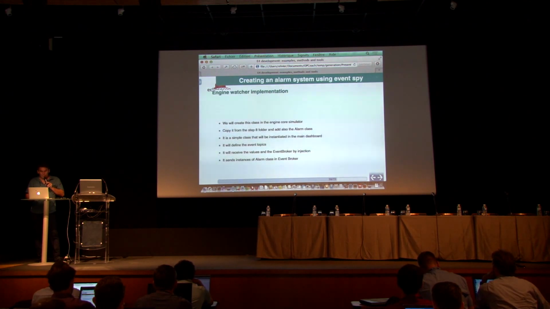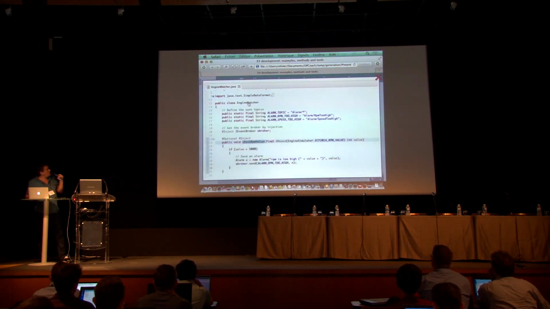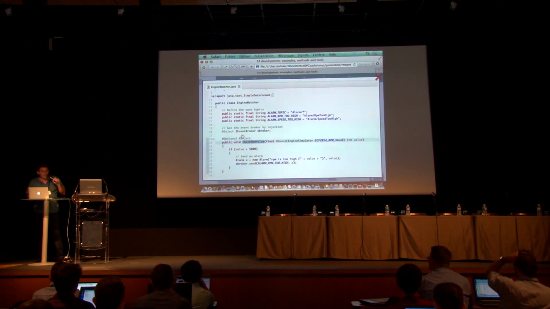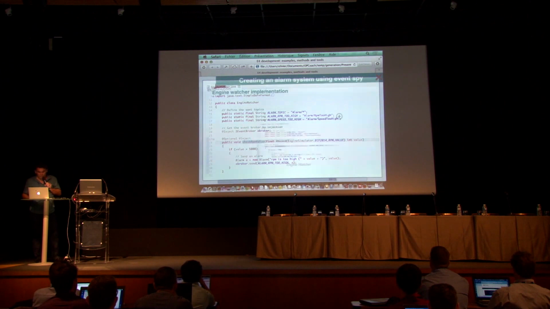So we will generate some alarms for our application. To do that, that's very easy because I can have a class, this is a POJO, and I can inject the values like the UI values before in the dashboard. I can inject the values in the non-UI class, for instance, and with the event broker I can add a test to check if the value changed.